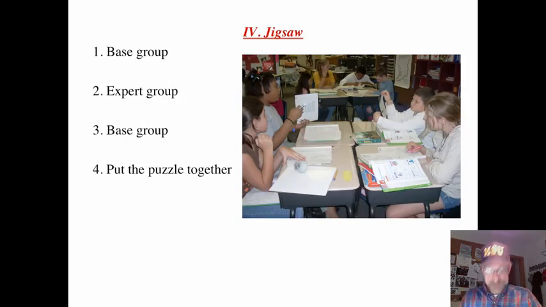Jigsaw is a little bit more complicated. Students start off in a base group of 3 to 5, and I'm going to give you 2 examples of this, so if it seems rather abstract, don't panic. Then they move to an expert group. Each member of that group goes to a separate expert group to get specific knowledge and skills. Once they get the knowledge and skills, they come back to the base group to share their knowledge. Then they have to put all the pieces of the puzzle together so the task can be accomplished.